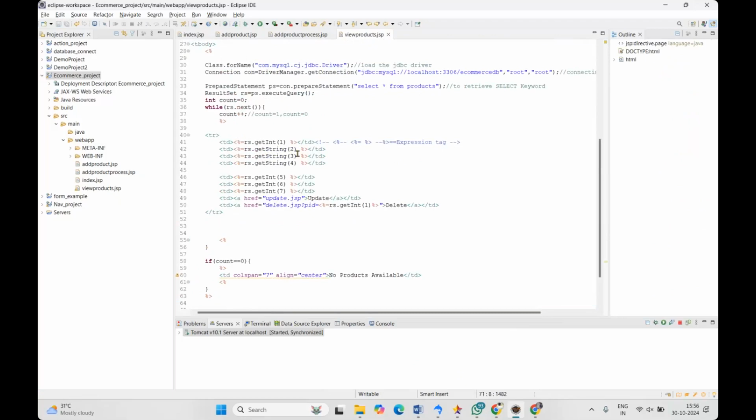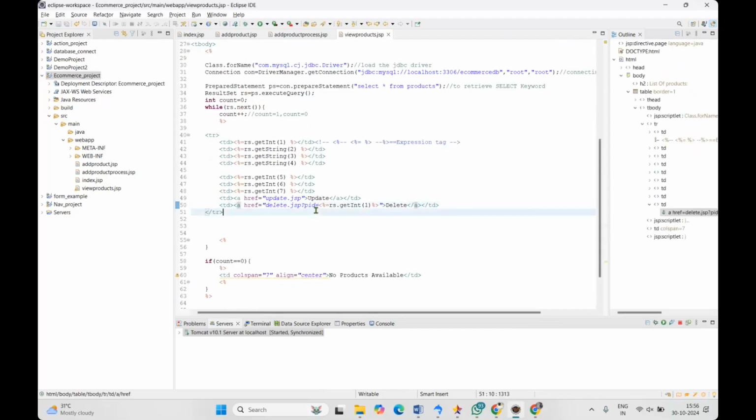To delete any product, we need to delete it with its unique id, like the product id. So we need to send that id to that page by question mark. delete.jsp?pid= is a name, whatever you want you can give, like id also is enough, equals to the expression tag rs.getInt(1), which is the unique key, that is the product id. So I am sending that product id with the name of id.